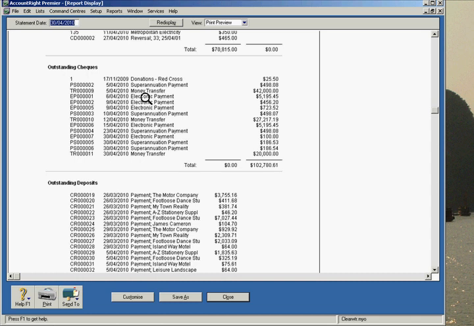Theoretically, that should have been cleared within a couple of days. So these are the sorts of anomalies that we would look for in your bank reconciliation. You should also look at these and see about rectifying these.